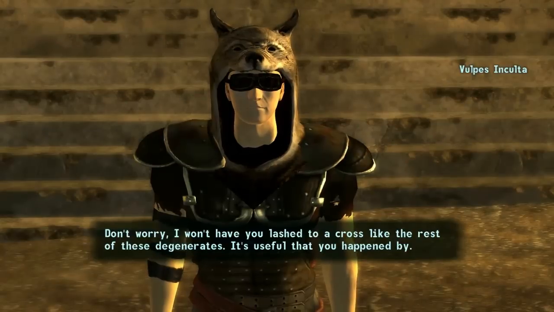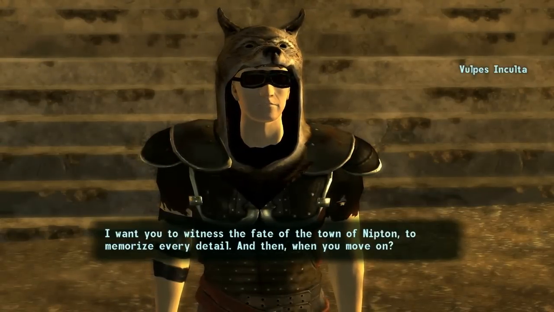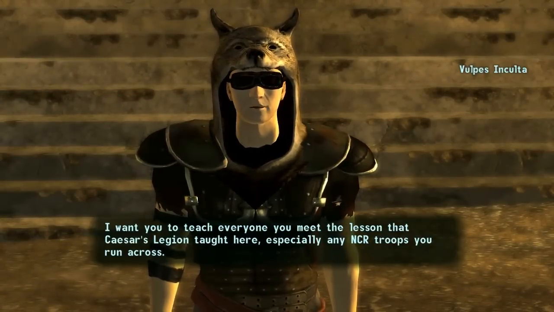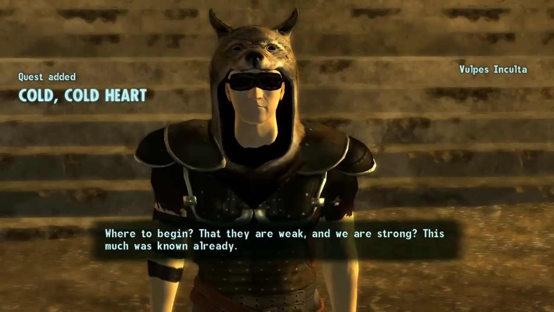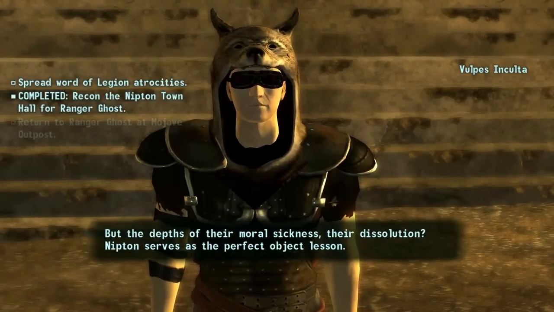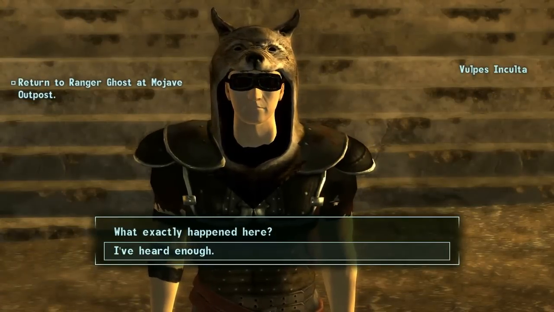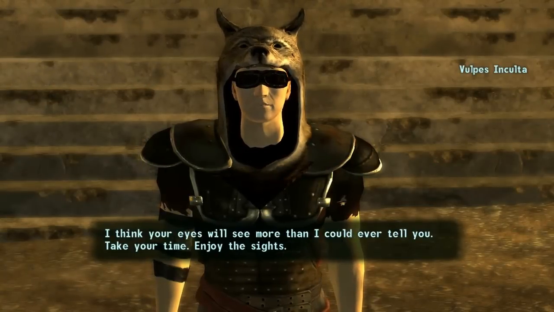It's useful that you happen by. Oh? I want you to witness the fate of the town of Nipton. To memorize every detail. And then, when you move on, I want you to teach everyone you meet the lesson that Caesar's Legion taught here. Caesar. Especially any NCR troops you run across. What lessons did you teach here? Where to begin? That they are weak, and we are strong? This much was known already. I hate your voice. But the depths of their moral sickness, their delusion, Nipton serves as the perfect object lesson. I think I've heard enough. I think your eyes will see more than I could ever tell you. Take your time. Enjoy the sights.